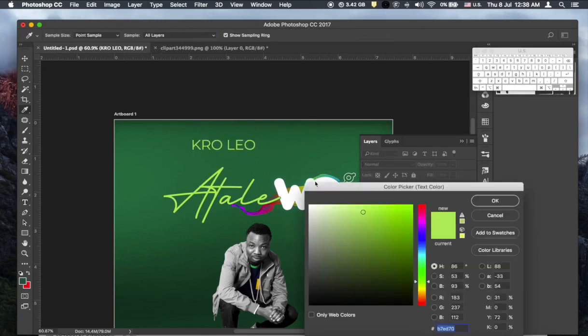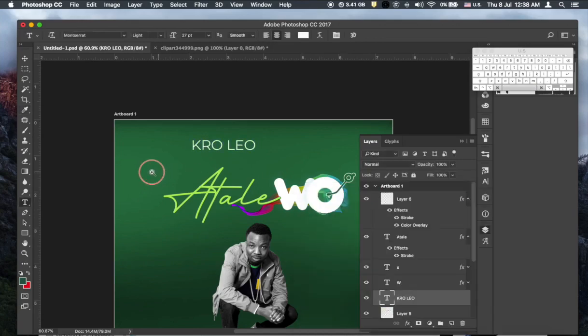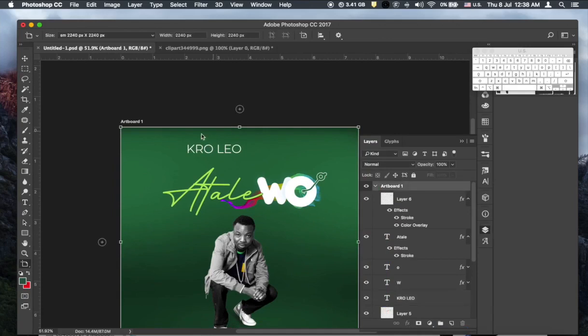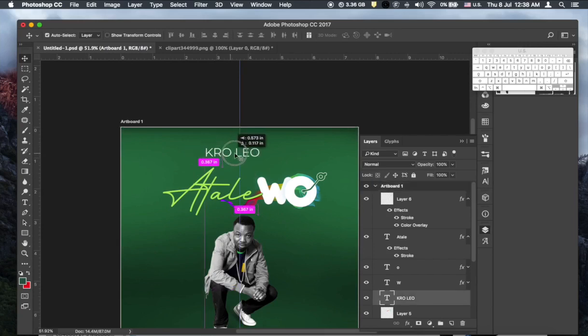We change this to white to make it simple. Put it just in the middle to make it more aligned.